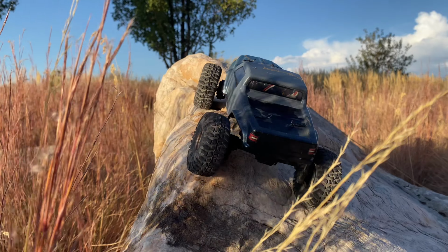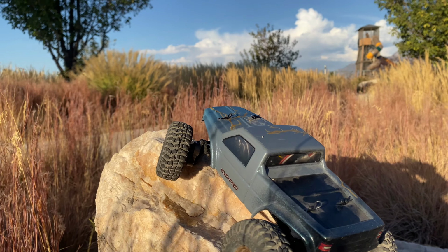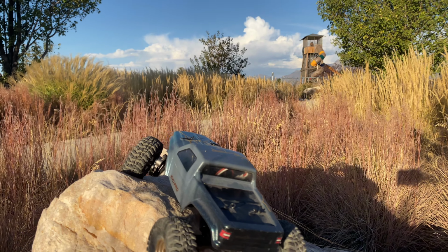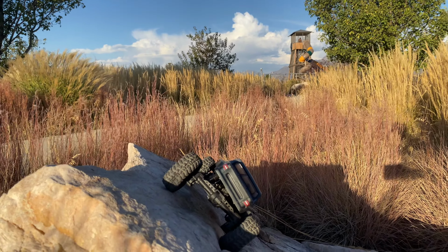The stock one struggled a little bit here, but it still made it up. This one just walked up it. Stock means it's how it came from the factory, bud. Woo! Stay there, buddy.